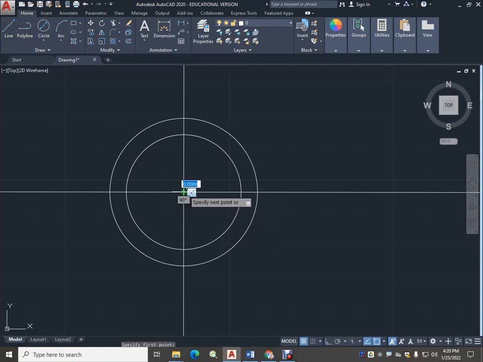So as we start doing a line, notice that AutoCAD allows you to give a line either a distance or an angle. When I hit the tab key, I can switch back and forth between the two. And we want this first line to be, we don't care about the length, but we do care that it is 15 degrees.